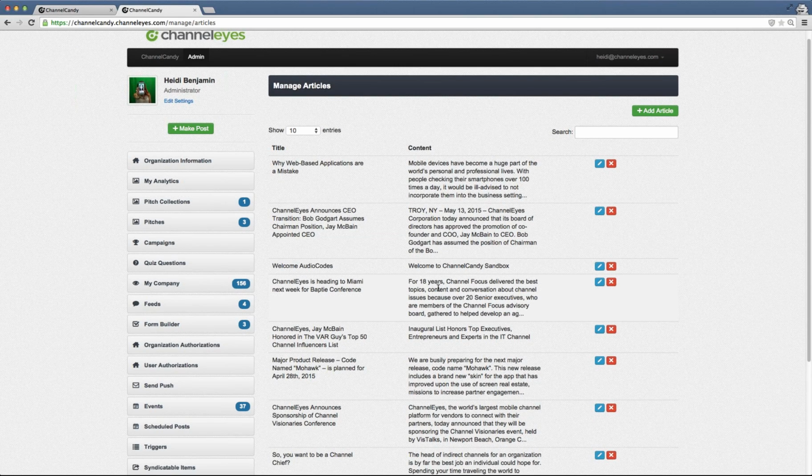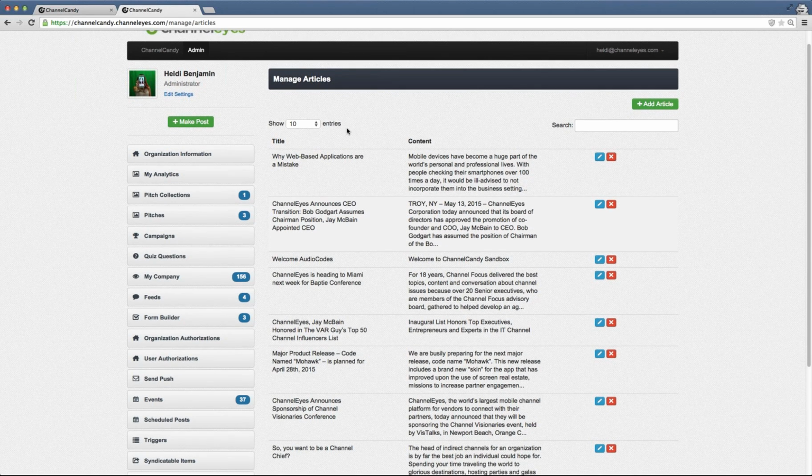So this is where all of your posts are going to live. So if you're ever trying to figure out, maybe you need to change something, or you're trying to figure out where it generated from, you can always come in here and edit it or delete it, or you can create a new one. So if you see down here, we have a lot of different content, and we publish it by title, and then we'll show you the content. So the title of the very first one is Why Web-Based Applications Are a Mistake.